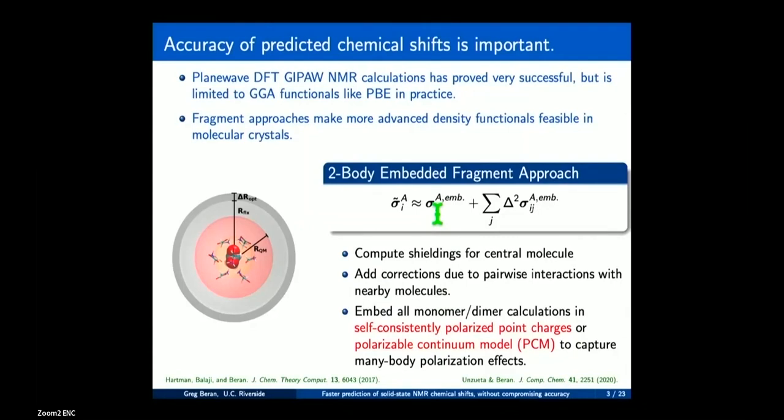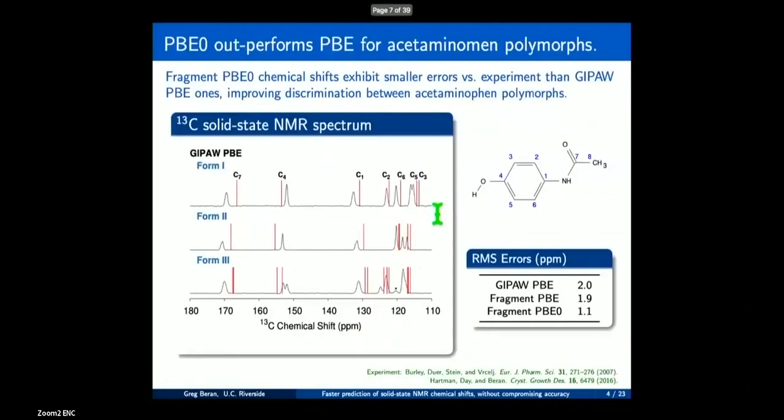So those things all work well, but I actually don't want to focus on this stuff today. I just want to make one main point from this and one conclusion that came out of this research, as well as some research that was being done by others at the time, is that hybrid functionals, which are a higher tier on that Jacob's ladder of density functionals, provide clear benefits over these GGAs in terms of the accuracies of the chemical shifts. And so here's one example.